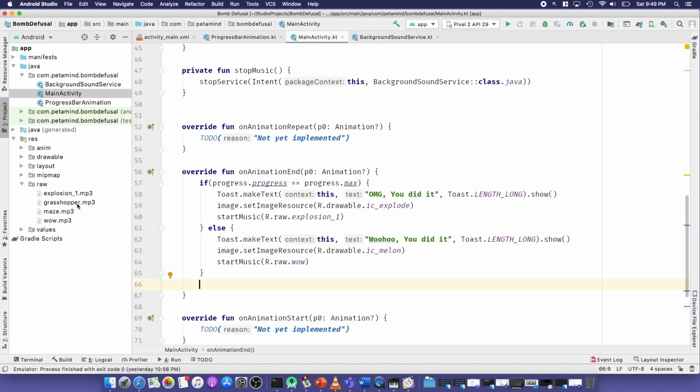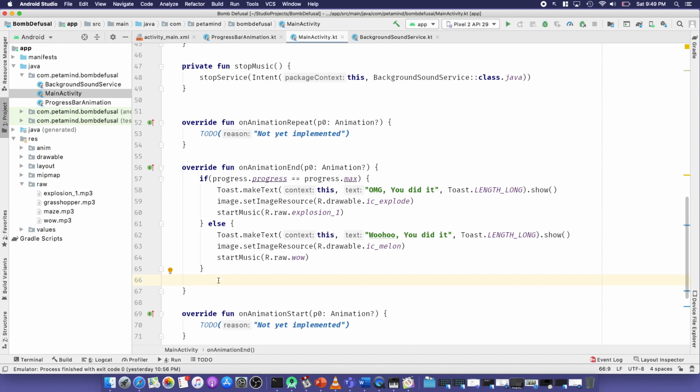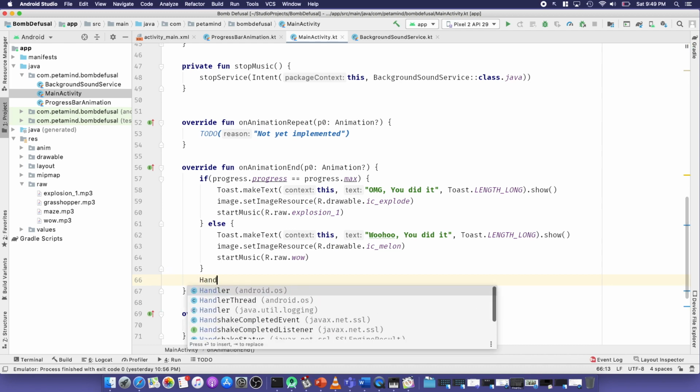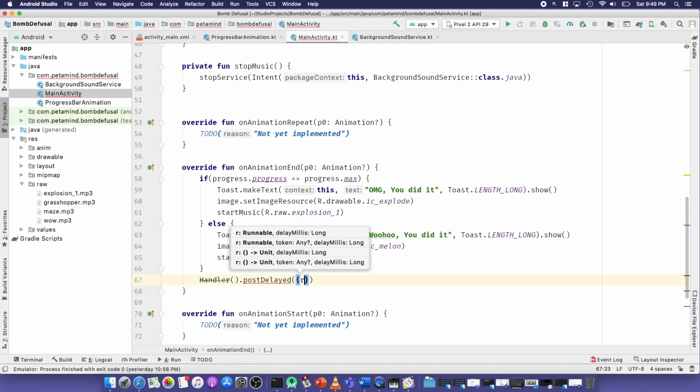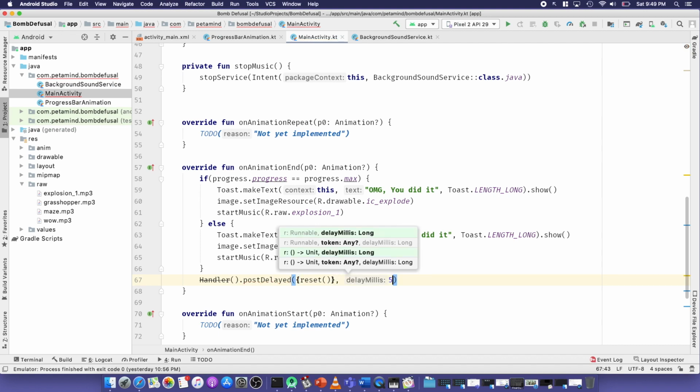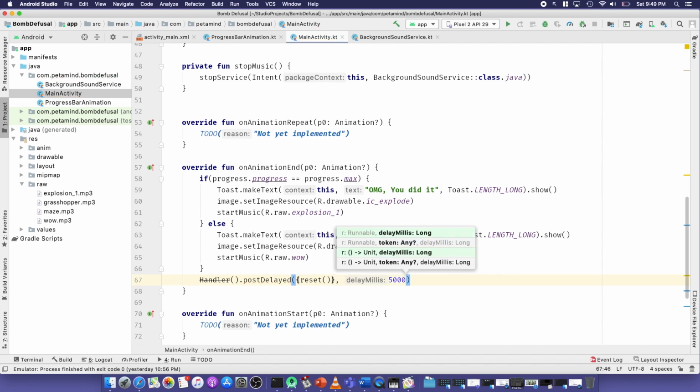After that, we will reset the game after, let's say, 5 seconds. So we go to Handler, postDelayed. We call the reset function.